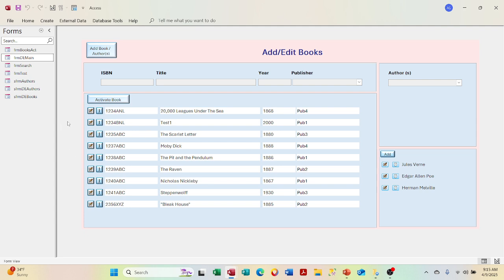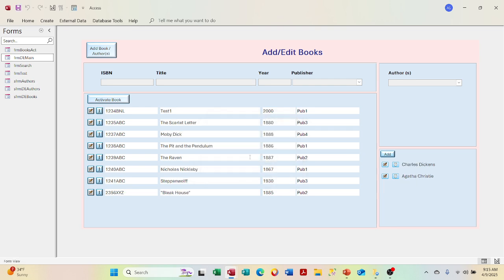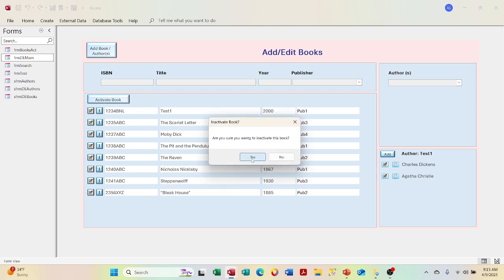Let's take out the very first one here, inactivate it. Let's see what happens. So now we're at this one here, all right? So it's working. It's working the way it should work. So we're able to inactivate a book. Let's try the next one. Yeah.